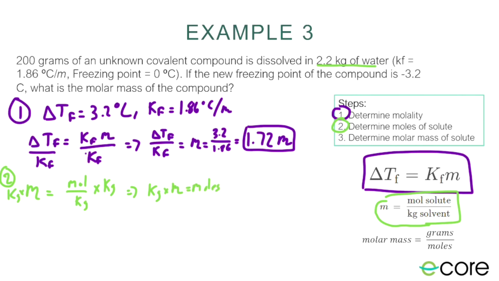All right, so in this case, that means that I'm going to take kilograms, which is 2.2, and I'm going to multiply it by the molality, which we just calculated in the last problem is 1.72. And when I multiply those together, I'm going to get 3.7849 moles. There's actually more digits, and I'm going to keep all those in my calculator to use for the next step. So notice, I know I have 3.7849 moles, and I know I have 200 grams. So because I have mass and I have moles, that allows me to find molar mass, and that's step 3.